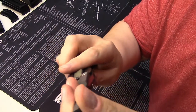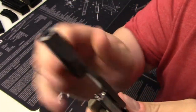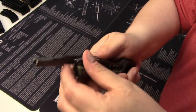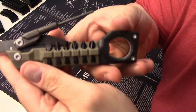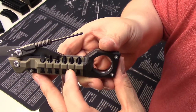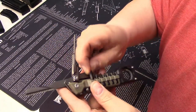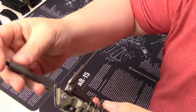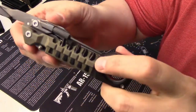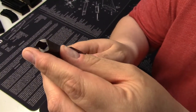Next up we have a really nice, rather large driver. It has a filing surface on the back side, and then a receiver for different bits on this side. You have two flats, an allen, a torx, and two phillips — they fit in quite nicely. They have detents that retain them so they're not going to fall out, and when it's closed they're stuck in there, so it fits in that driver really nicely.